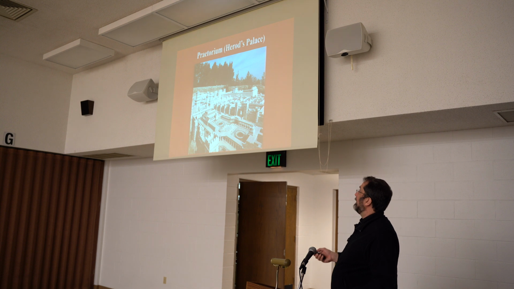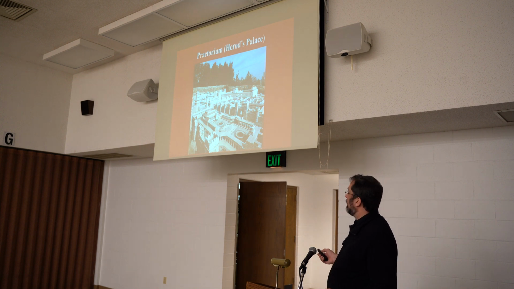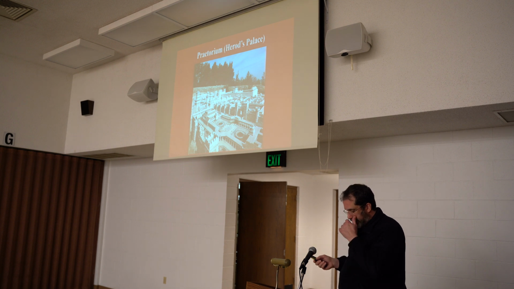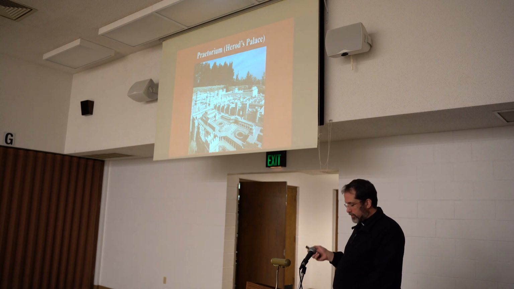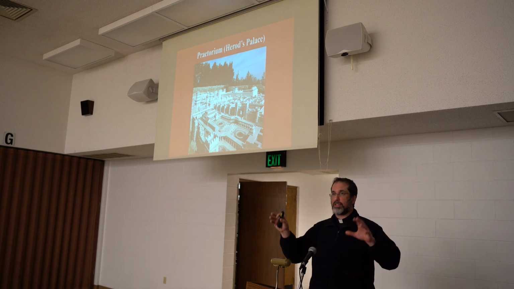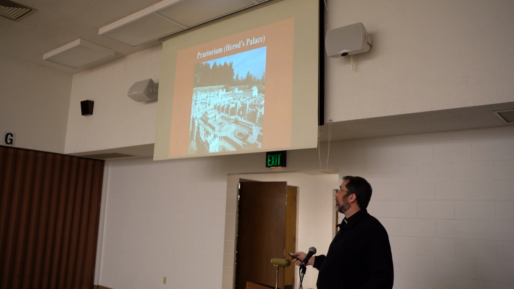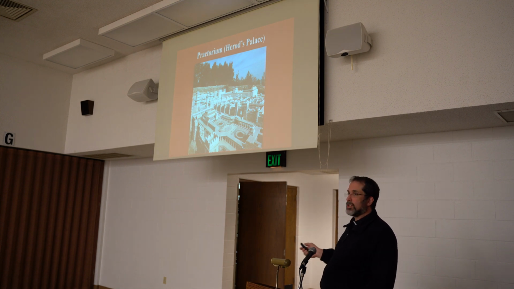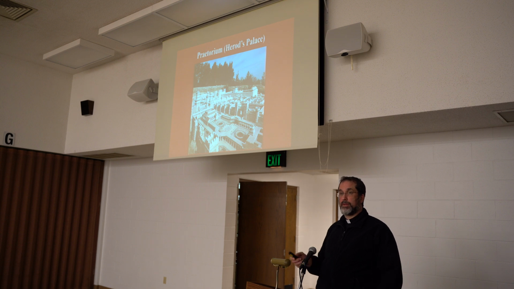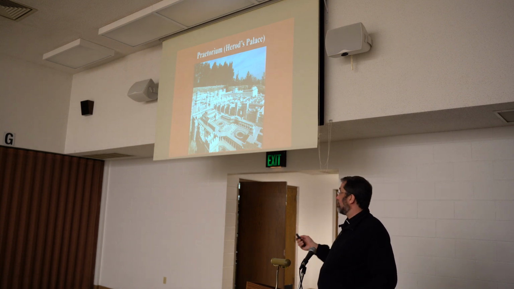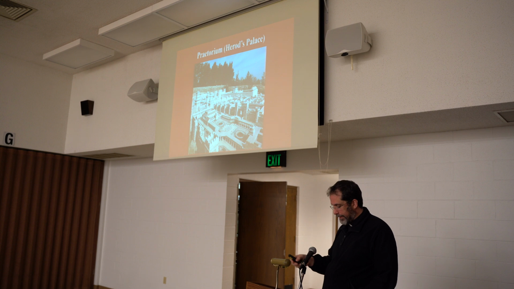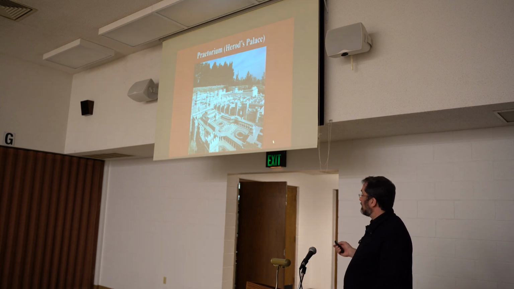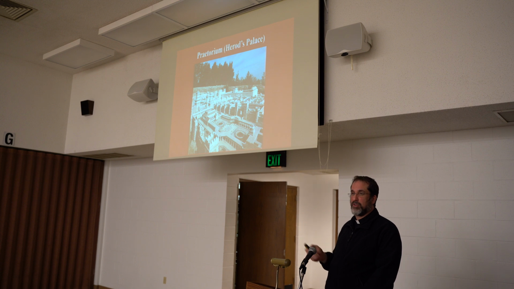So one argument is for Herod's palace. We know from history that this was a fortress, there were walls around it, so it is a secure place. There were two garrisons in the city, two sets of Roman soldiers: one at the Fortress Antonia, which we'll talk about in a second, and one stationed at Herod's palace. So you can make the argument he stayed with his troops, and some of them are staying at Herod's palace. So it's possible that Pilate stayed at Herod's palace. We also know that this is a lot nicer accommodation than the Fortress Antonia.